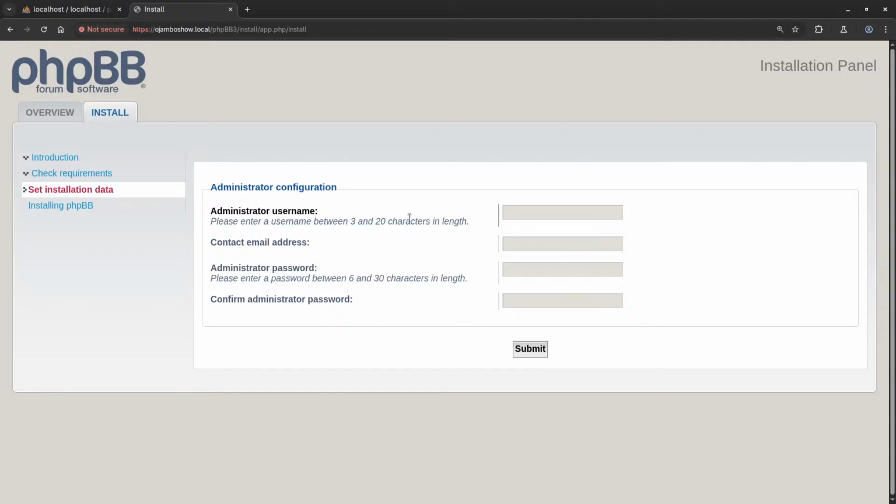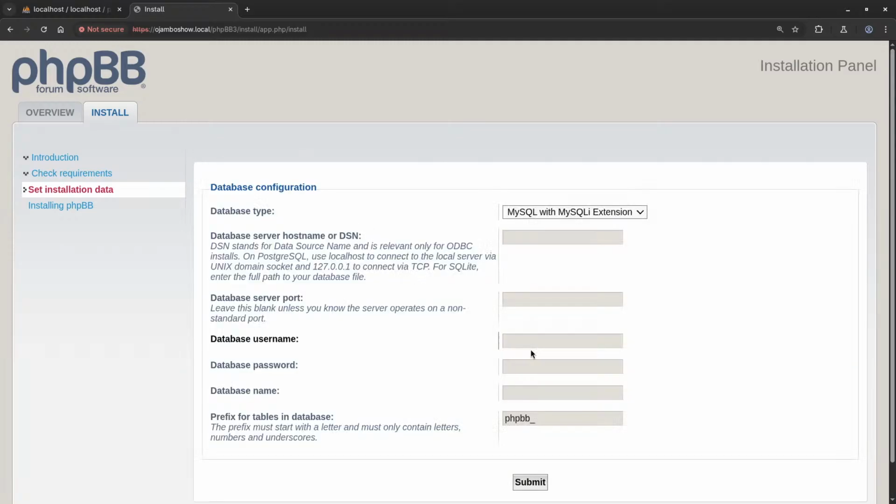It's asking for an administrator name. It has to be at least 3 characters. We're going to use our usual jamboshow.local and an administrator password. Make sure I spelled it right. Okay, submit.